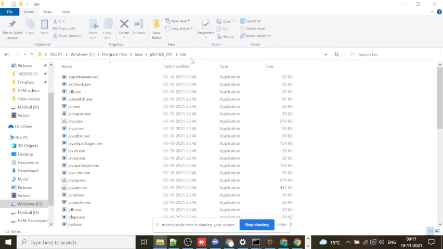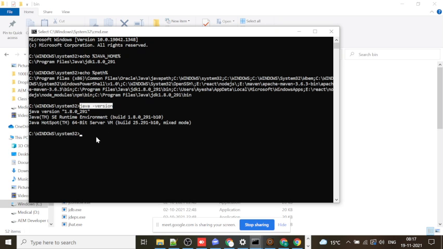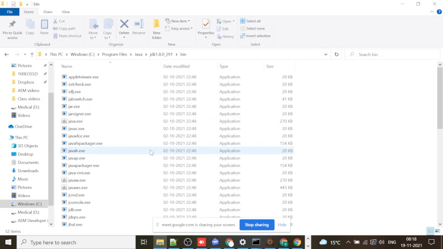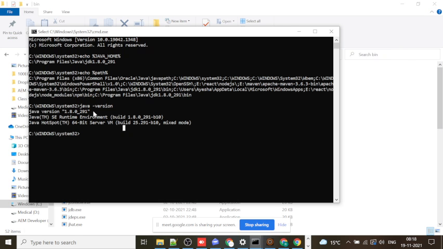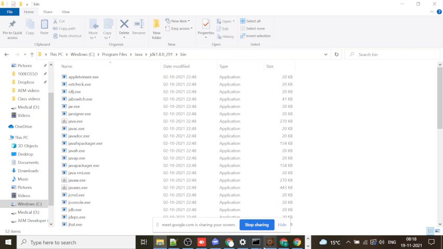But if you are not giving the path till this bin in your path variable, you will not be able to execute this particular command. The reason is that this java is a keyword that runs the Java application. There we are actually running a command with -version. That is the reason we need to configure this in the path variable, in the environment variables.